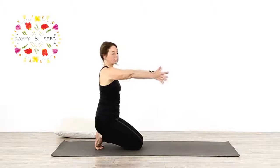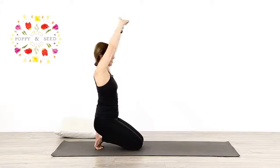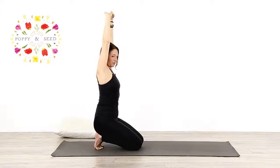Inhale the arms in front of you. Interlace the fingers, clasp, face your palms out, exhaling. And next inhale, bring the arms up by the ears. Again, watching that the ribs aren't popping out and you're not arching the back, but pulling the ribs in. Stretch up nice and tall and breathe here.